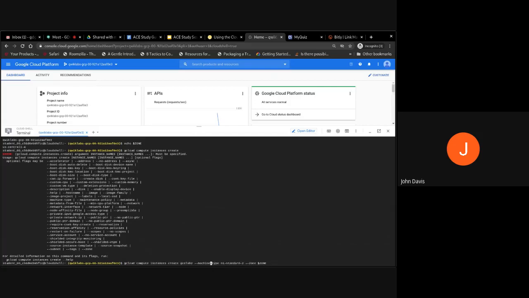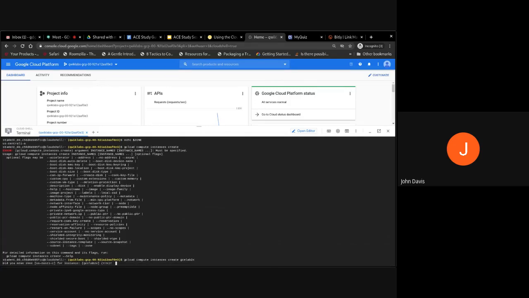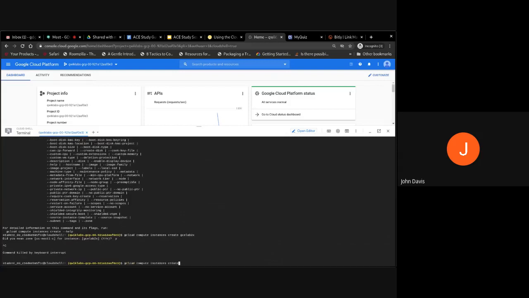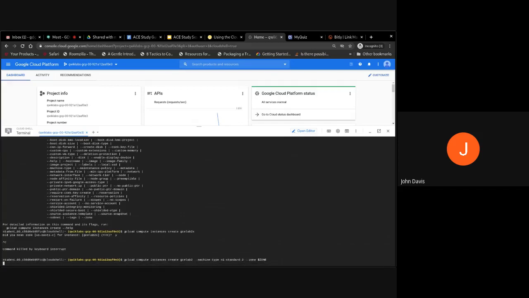All right. We'll do this as X and make sure we don't do this. So that's the minimal. Hopefully have that specified right. And this is not the zone. Did you mean zone? Yeah. So that's the default. So it looks like he's going to take that. Let's just go ahead and hit Control C and not do it. All right, and using the zone, using the right machine type, yada, yada, yada, for the checkpoint.